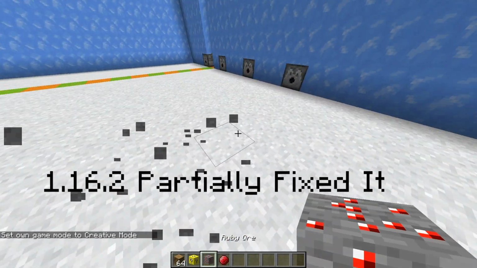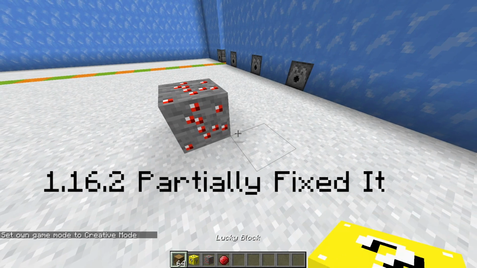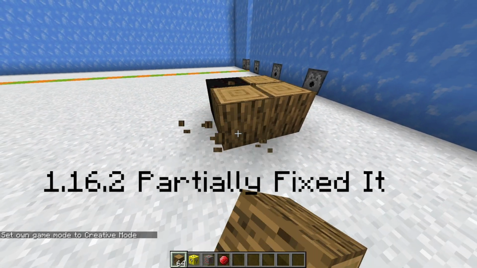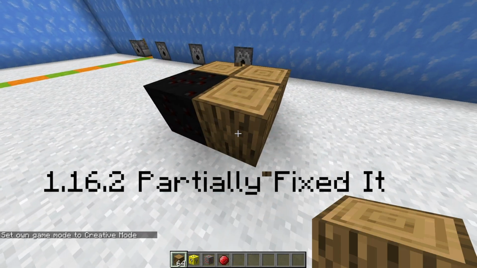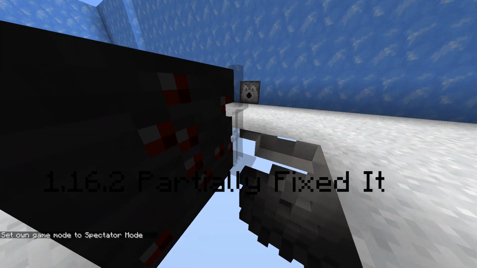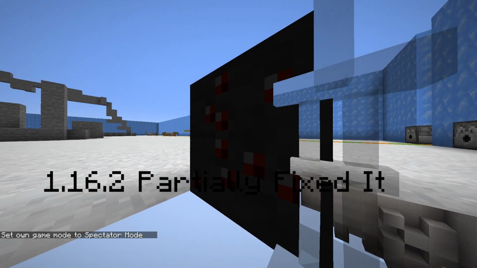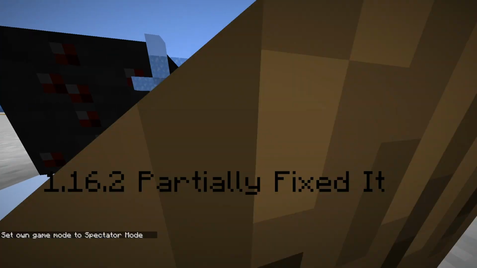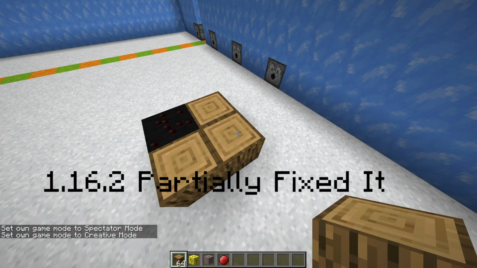I will leave a link to the bug tracker down in the description below. If or when this bug gets fixed, I will leave a comment down below, and I will also edit the description, so go down there to check if it has been fixed. If it has been fixed, then you do not need to use the fire tag, and that means that the block model will properly match the surrounding lighting.